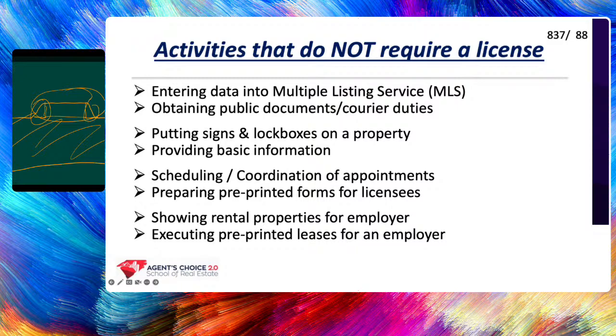They can execute, that means sign on behalf of, pre-printed leases for an employer. Okay, we're talking about an unlicensed person who is being paid as a salaried W-2 employee by their broker boss in property management. They can execute pre-printed leases for their employer without a license. That's a different ballgame. When it's property management and a W-2 employee doing it for their broker boss, they can do some real estate without a license, and this is some of that.